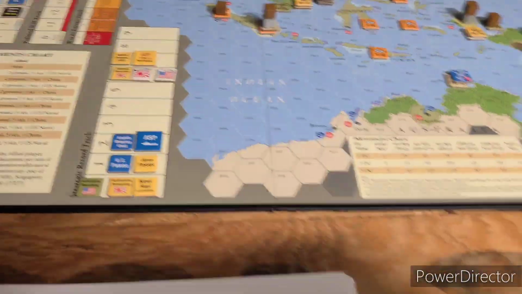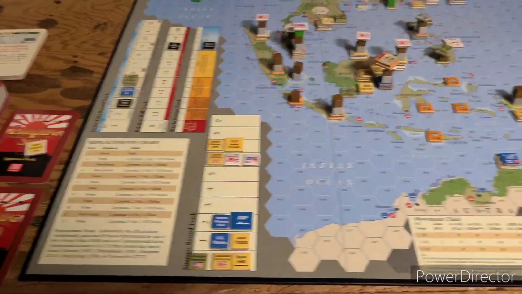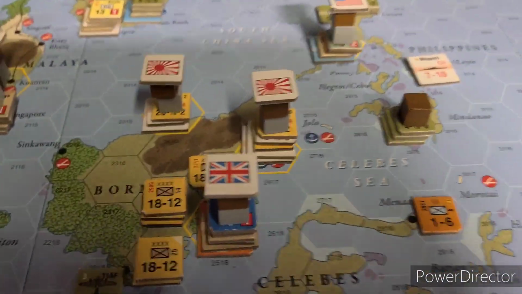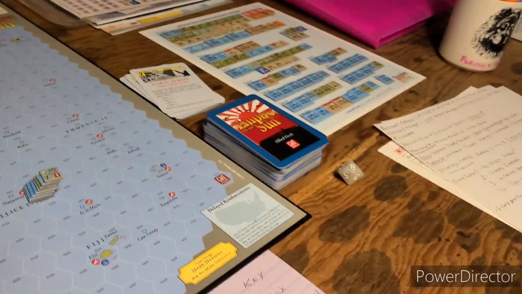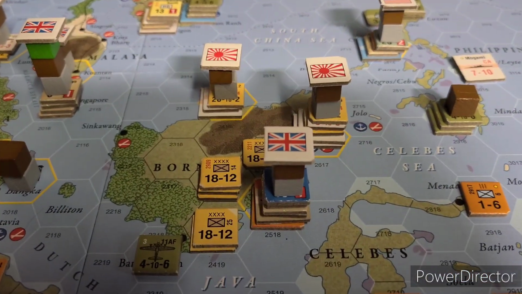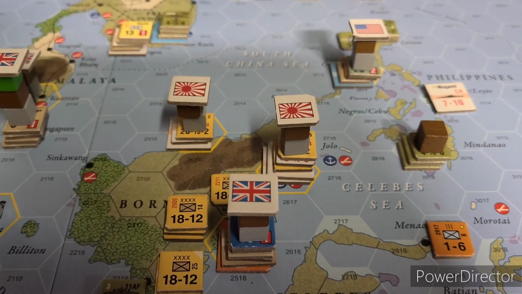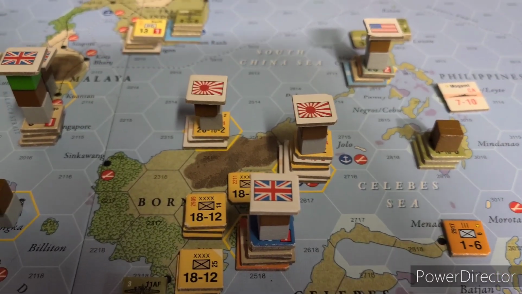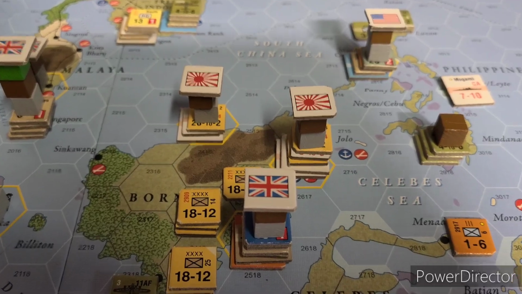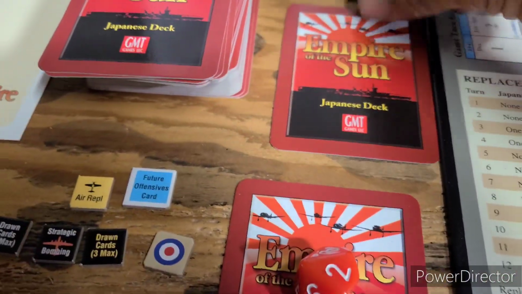This card, it is Japanese player's turn. Be right back. Alright, we're looking at the situation here. Allies have no more cards. Japanese have 1 card, but it's not going to do me any good. They do have some naval units that they have brought back into the hex for the British controlled headquarters area at Balikpapan, right there. So the thing of it is, we're thinking it's time to unfold the future offensive card.